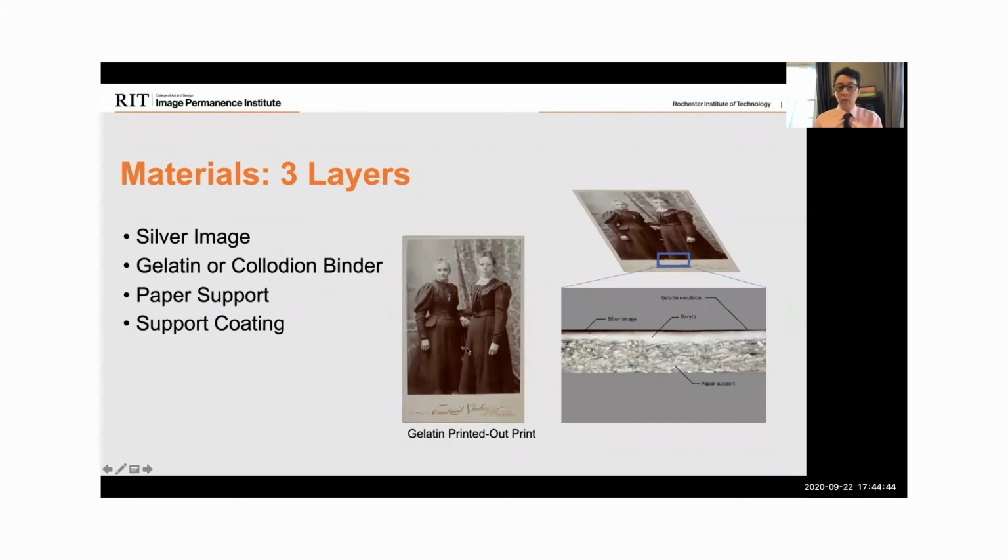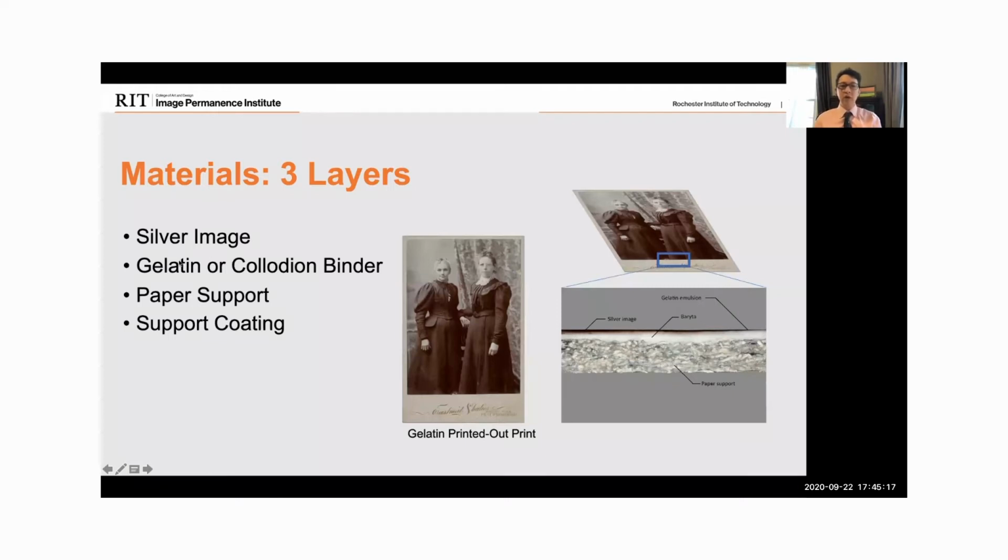In order to get even more detail, later in the 19th century, in the 1880s, it was thought to add yet another layer, an intermediary layer called the baryta layer. The baryta layer is gelatin with a white pigment, barium sulfate. And so that is coated on the paper before the binder layer is added. So you have this nice thick baryta layer completely covering and obscuring your paper support. And then the image forms in the binder, and the binder is on top of that.